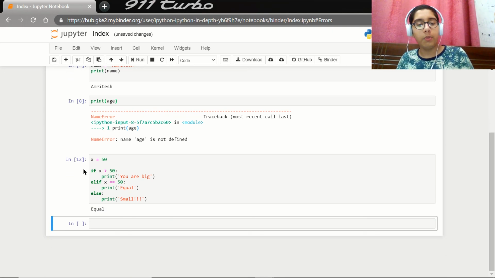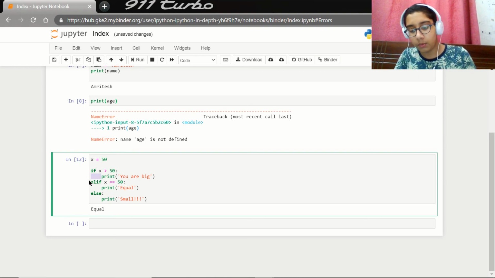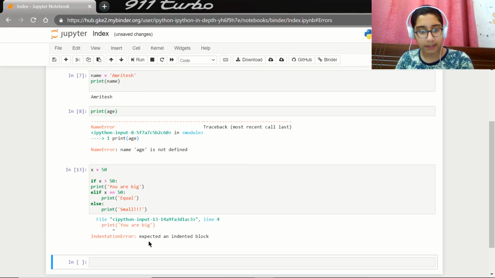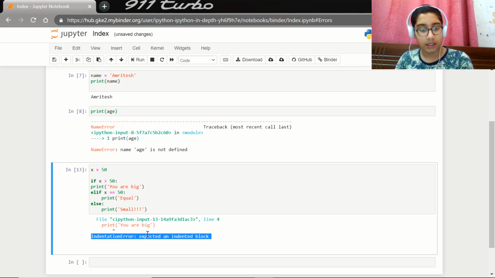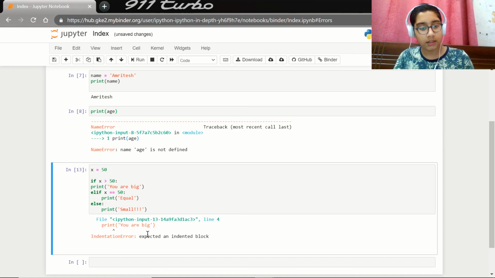Next, what we will be doing is seeing an indentation error. You can see this empty space over here. Imagine what if I delete this space. Now they're all on the same line. Let me run it: expected an indented block. Those are basically indentation errors, which are extremely confusing at times, but if you can master them, they are a piece of cake. So, this is all that I had to show you in this episode. Until then, see you and goodbye.